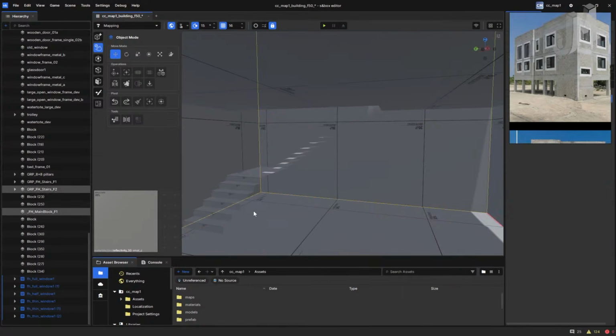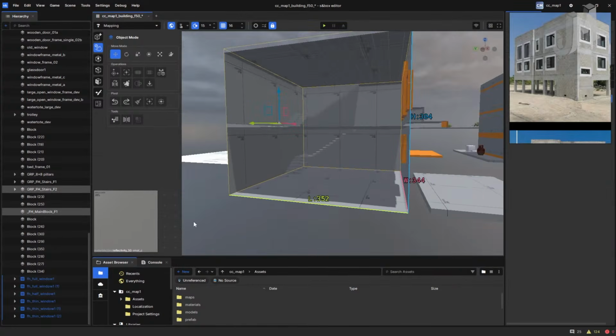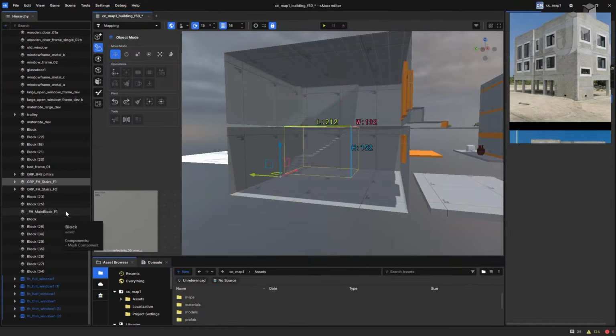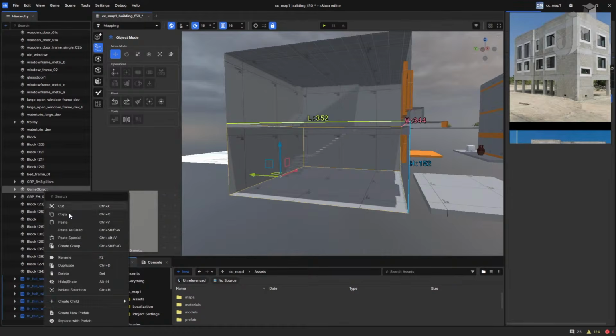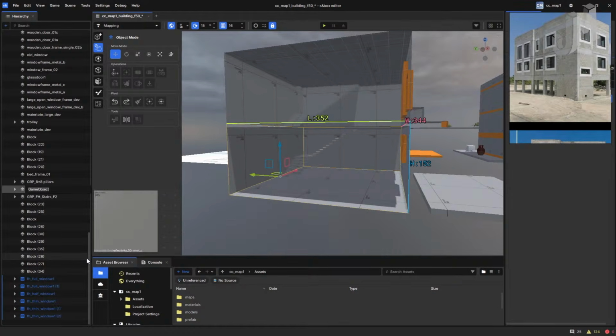This one, this one. There it is. And Control Shift G. So this needs to be, we're getting there.